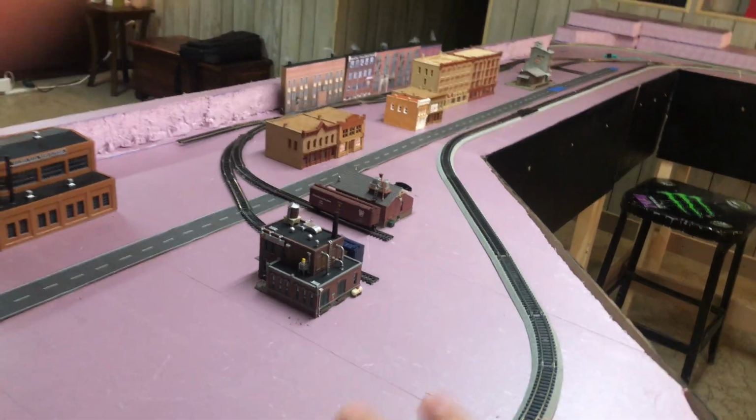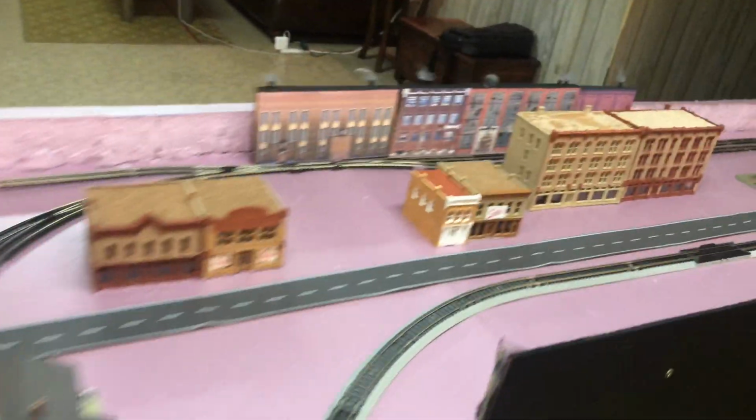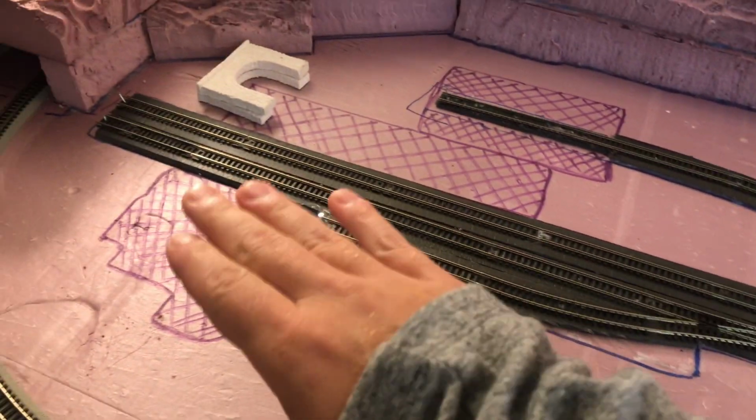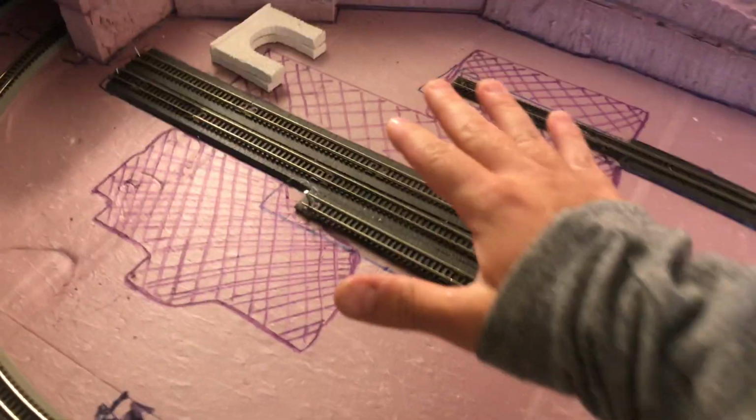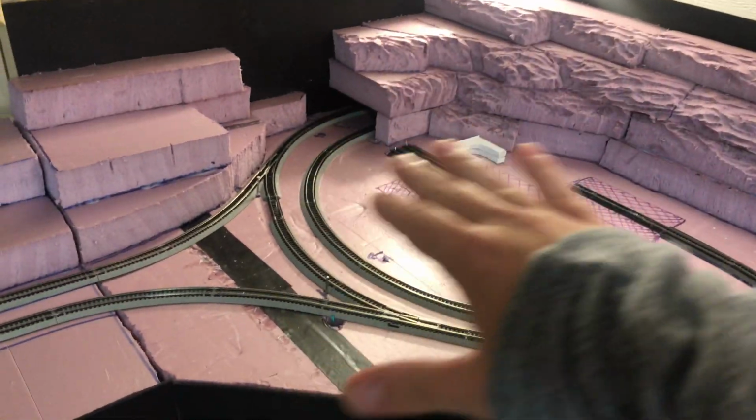I'm gonna fill in the rest, but it's a slow go. You gotta buy the buildings, build stuff, weather stuff, work it in. As you can see over here, the buildings where they're going to be and the track's already glued down and everything is marked. I just need to finish the foams and start weathering and putting in ground cover, all that stuff. Same thing down here, everything's marked.